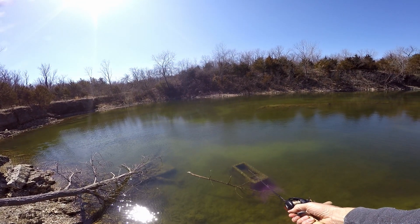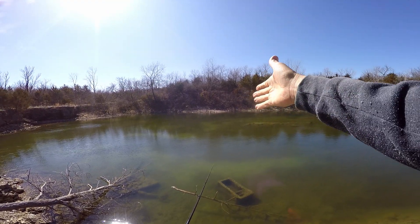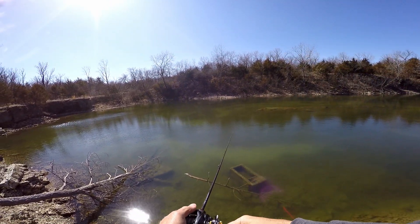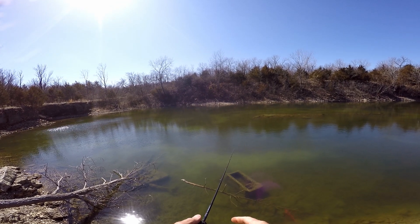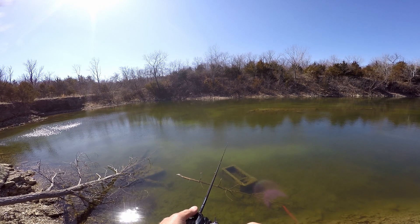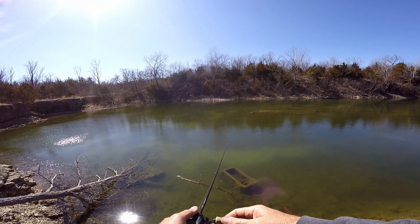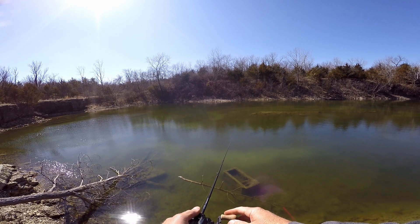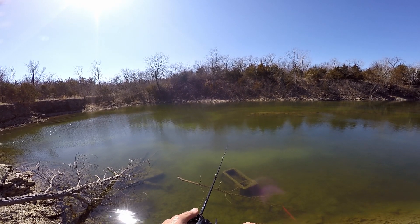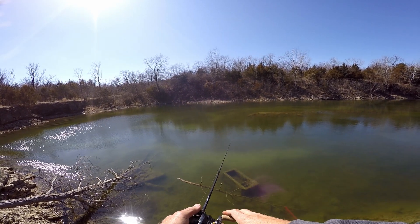Try to get that line down better this time. All I've done on the two fish I've caught - throw it, let it sink, know it's on the bottom, and then just kind of work it back slowly. I did have a hit swimming it slow too. I don't see anything over by it right at the moment - probably spooked the area.